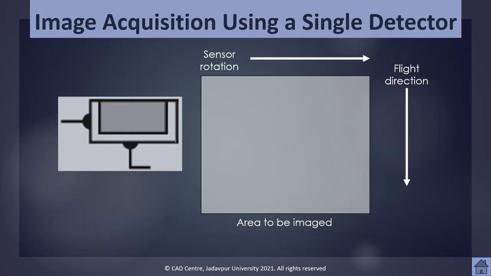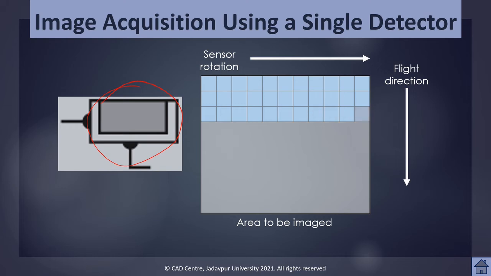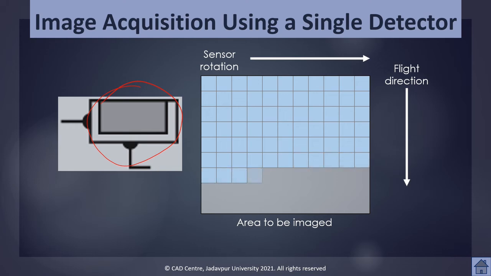This technique is like this, as I have shown you. We have a single detector capturing the pixels one by one, and once it completes scanning of one line, by this time the flight moves forward and the next line is scanned, and then the next line, and so on. The scanning is performed continuously, and in this case a strip-like imagery will be obtained. It is similar to the strip camera, as we discussed earlier in photographic remote sensing; the concept of the strip camera was implemented in digital mode.